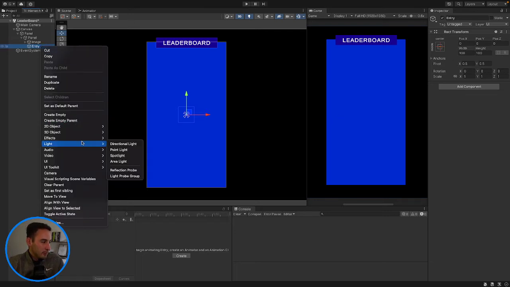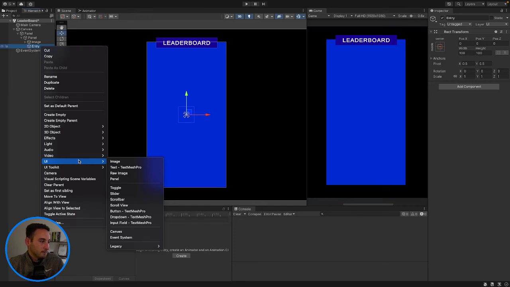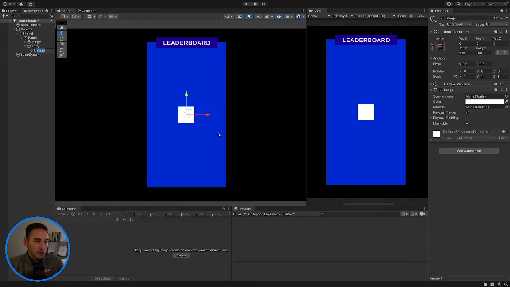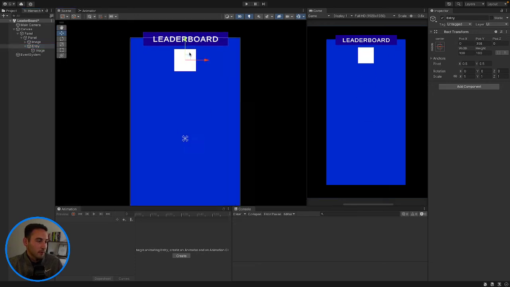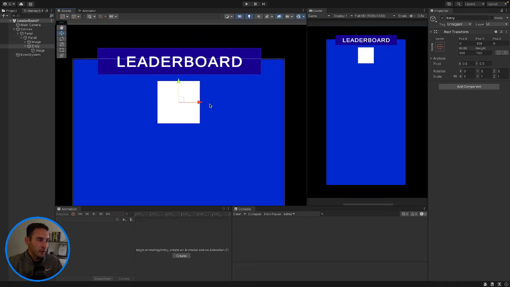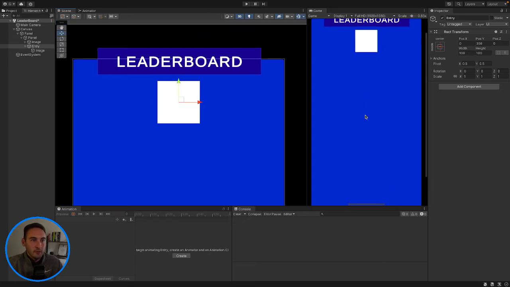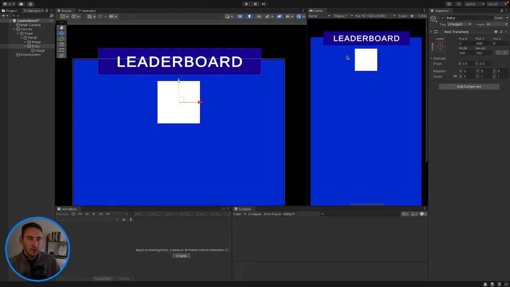So in entry, let's go and create a... What are we going to do? I think we'll create an image, because obviously we want a background to this as well. So for this, we will... actually, we'll reset that, and then on our entry we will move this up, and I'm going to zoom into here because now we're just going to be working on entry. And I can do the same thing with this, zoom in like that. So this is what we're going to be working on in this white square.